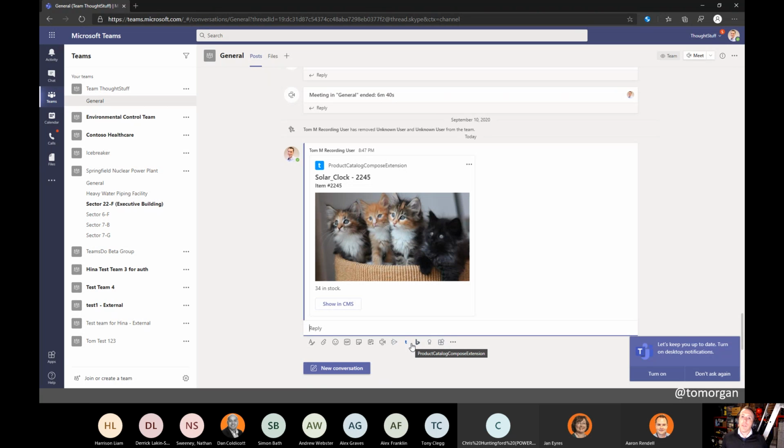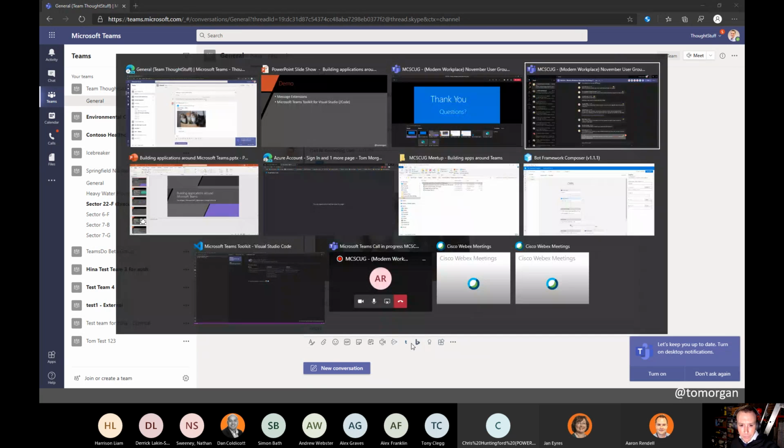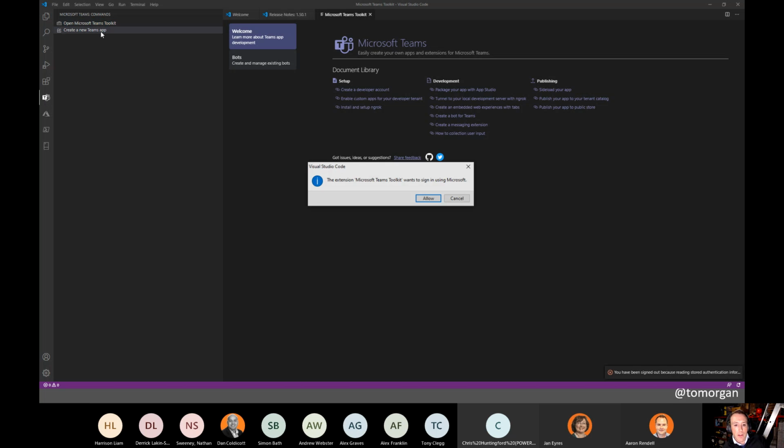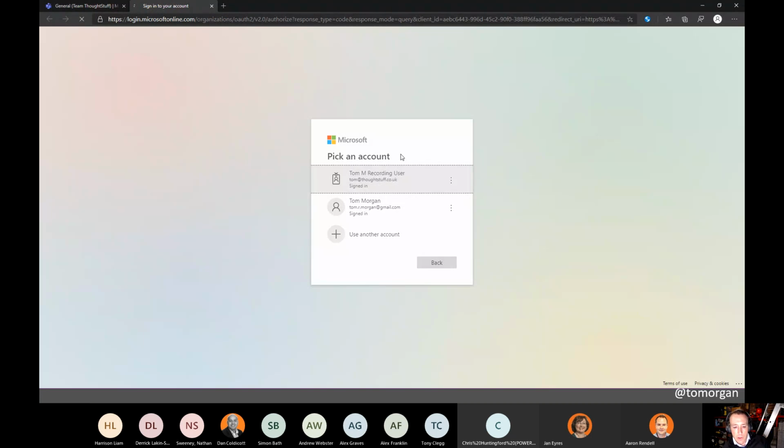Microsoft have also come up with their own set of generators based around Visual Studio and Visual Studio Code. If you want to know what I think, probably the Visual Studio Code ones are a nicer place to start if you've never done any of this before, just because the support is probably slightly better. So what does that look like? You get Visual Studio Code, which is free. You go and install the Microsoft Teams toolkit, again, which is free. You get a nice Microsoft Teams logo on the side, and then you can click and say, log in, of course. Let's just log in.